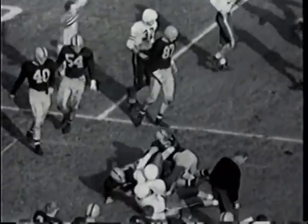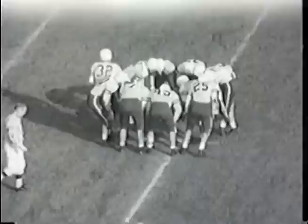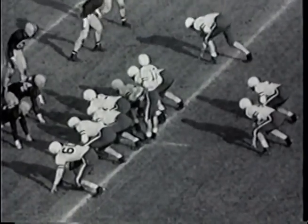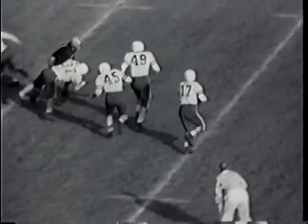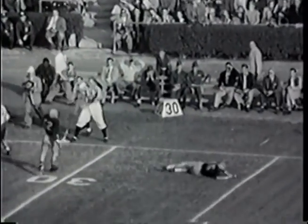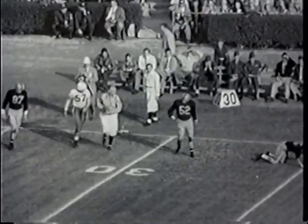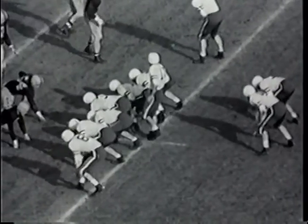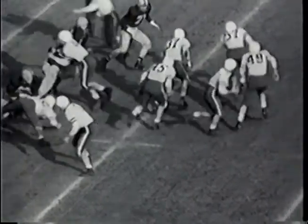A substitute coming in — Larry Stephens coming in for Wall Beezer. Wide flanker out to the right on first and 10 for Stanford. Krikorian on a running pass to the right — knocked out of bounds by defensive halfback Herb Nethery of Illinois. It was intended for Ron Cook on a wide flat pass, knocked out of bounds on the 30-yard line.